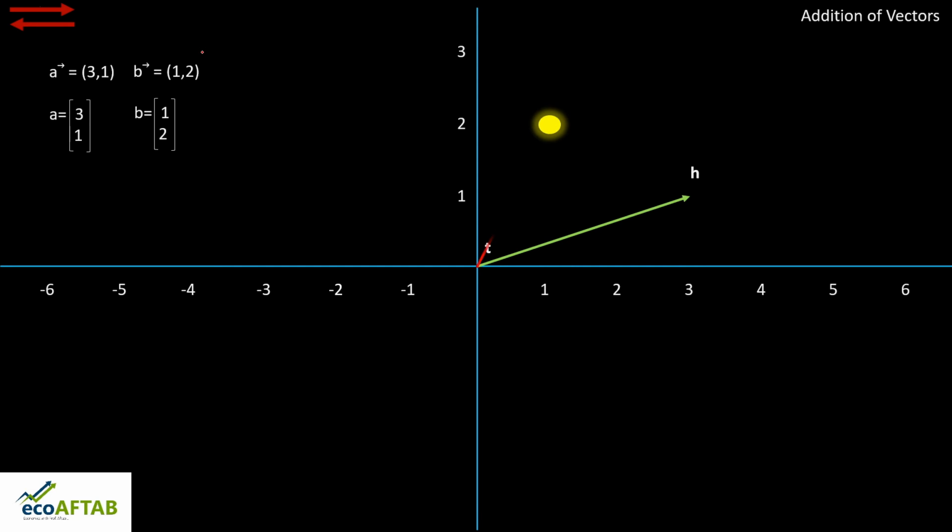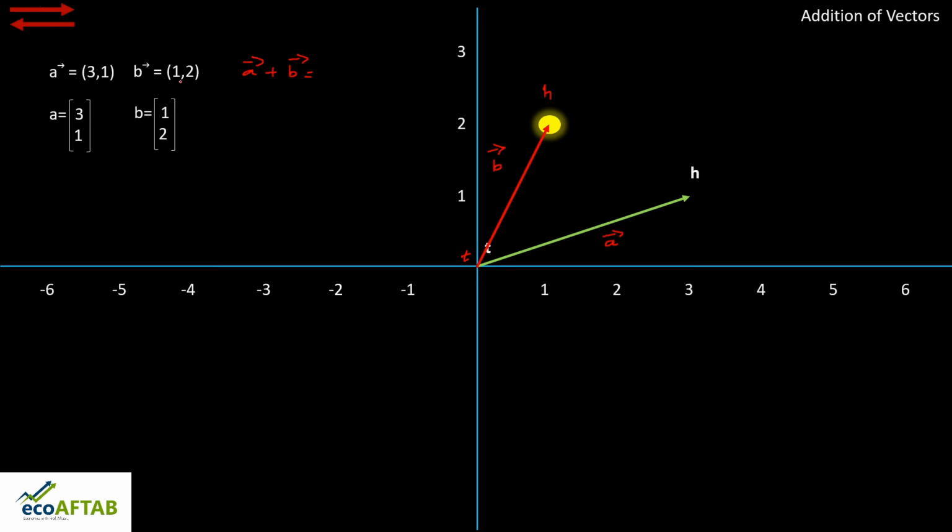So this will give us the second vector, and again here you can see this is the tail and this is the head of vector B. So this is our A vector and this is our B vector. So we have two vectors. Now if you want to add these two vectors, vector A and vector B, what will we get? So here friends, vector A plus vector B, it is simply adding the x's.